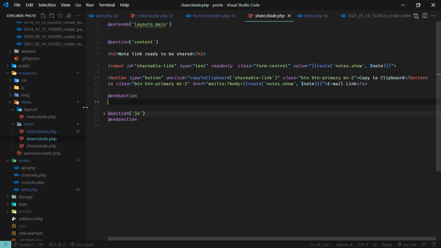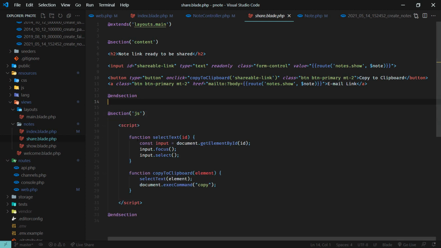Okay, so the copy to clipboard function is quite simple. First I've created a function selectText, which will target the div, focus it and then select it. And then copyToClipboard will just call this selectText. Whenever this text is selected, we'll execute document.execCommand copy.